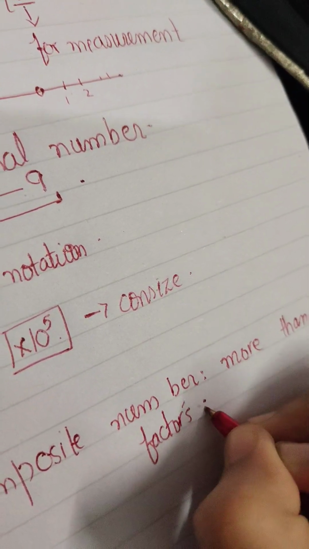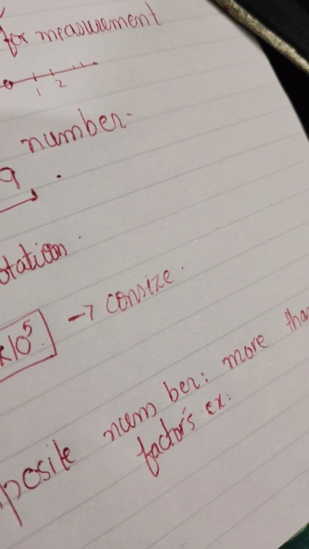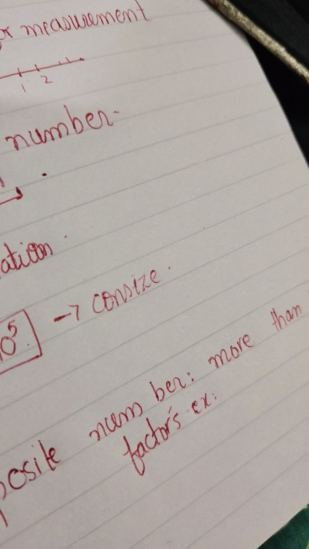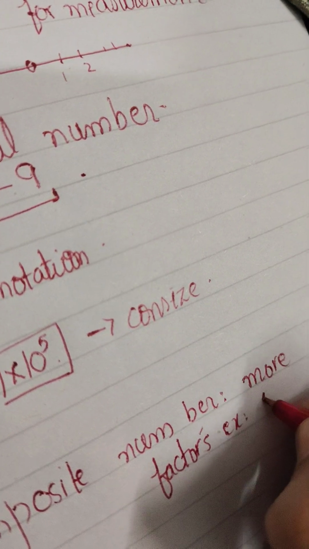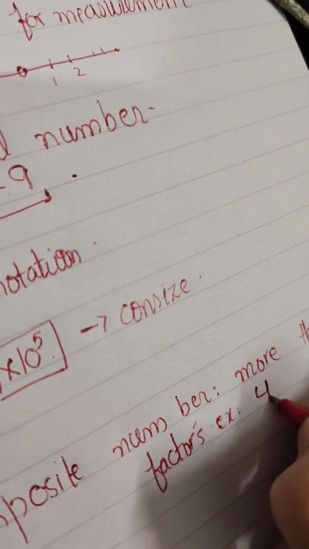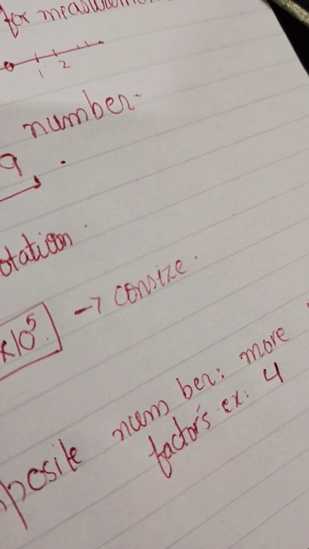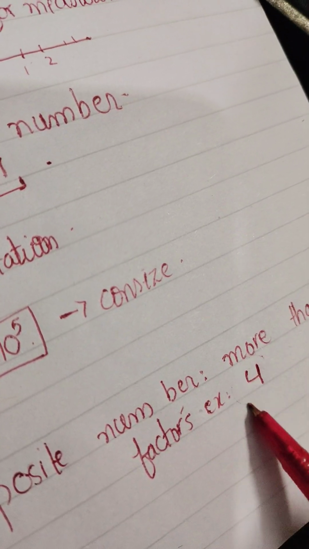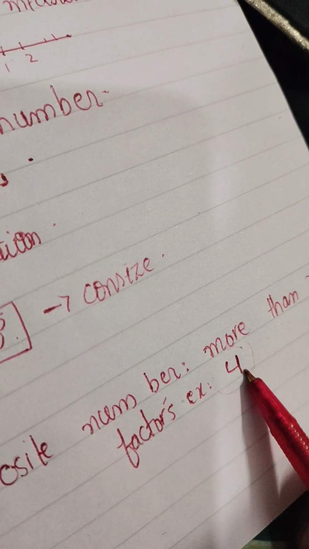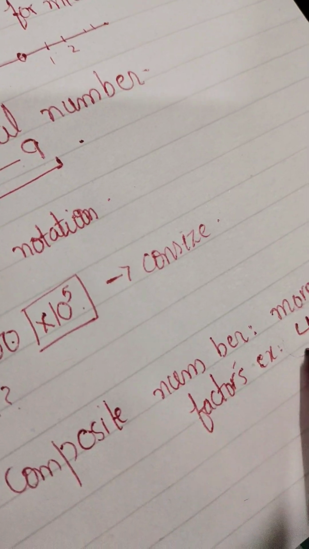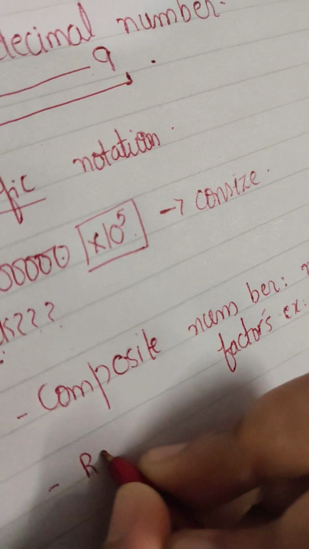For example, 1 is a prime number, we know. 2 is a prime number as well and even number as well, so it is a middle number. Then 3 is a prime number. Then when it comes to 4, 4 is a composite number. Except prime numbers, the numbers which have more than two factors, for example the 4, those are composite numbers. I hope you got it. Now our next category is rational number.